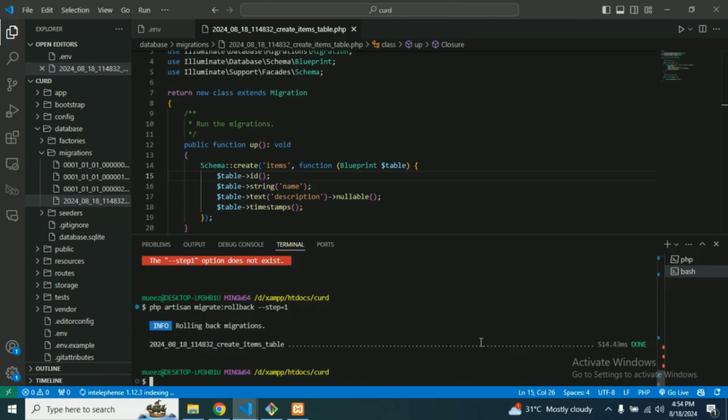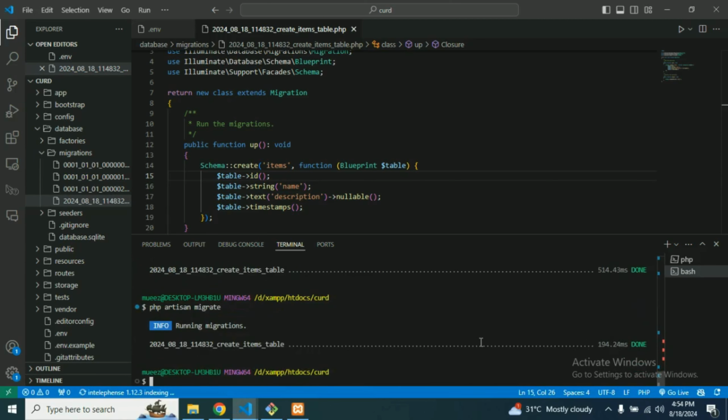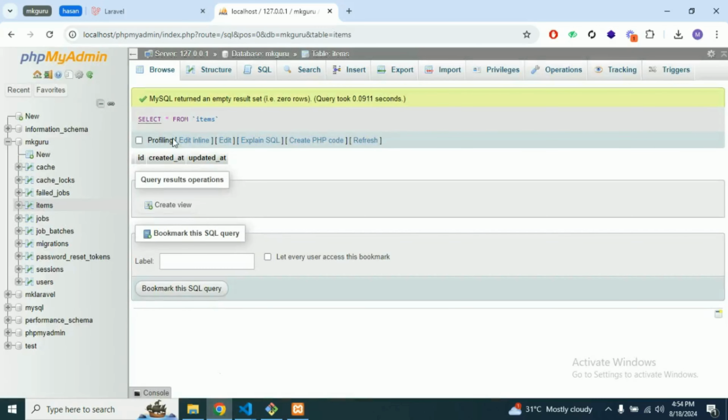Now rollback successful. Now we run php artisan migrate. Let's check. So my item table is now visible with new fields like name, description.